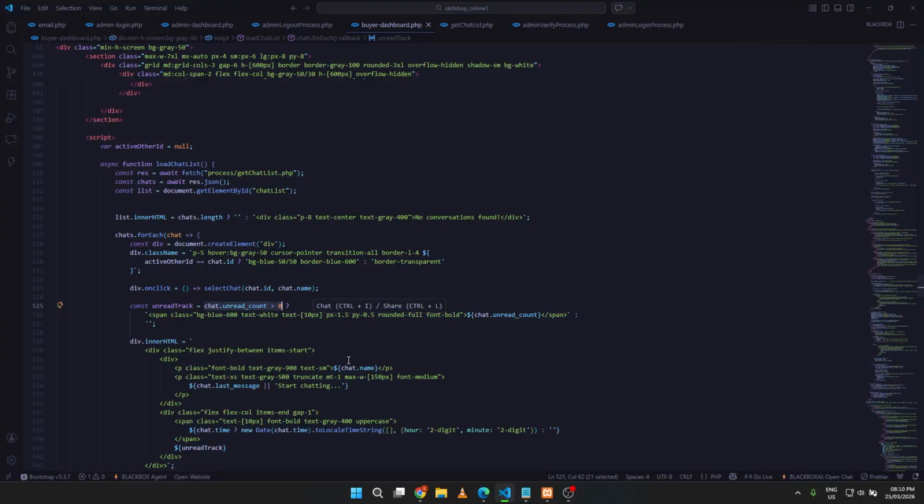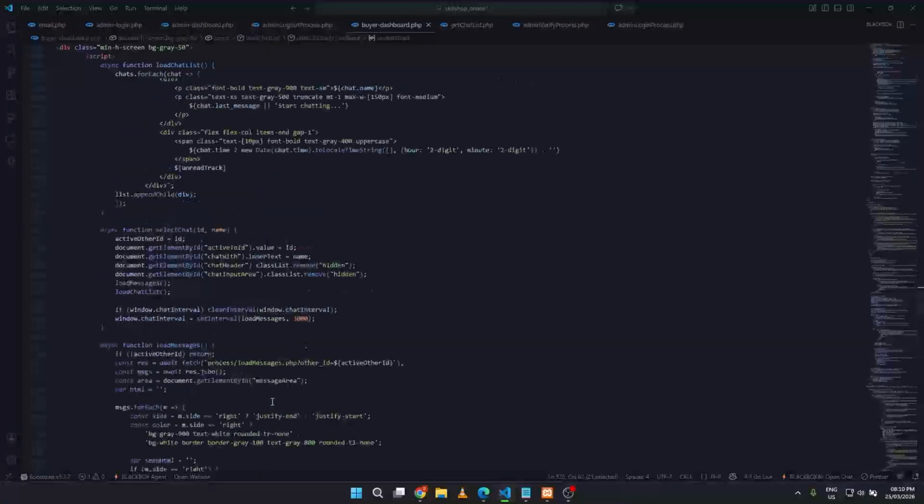And this value appears as a notification badge in the chat list. Finally, this line refreshes messages every 3 seconds. This creates a near real-time messaging experience without using WebSockets.